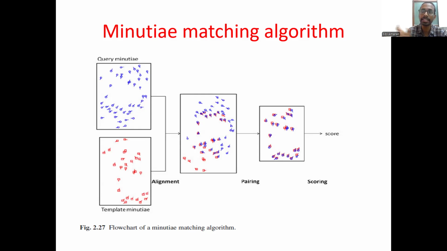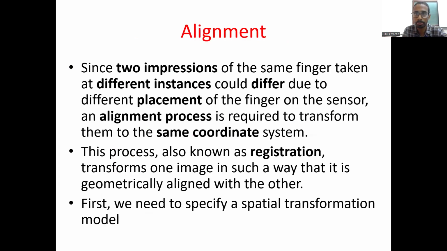While we are writing the algorithm itself, we have to make sure that if the score is more than 75, it is matching. If it is less than 75, it is not matching. While writing this minutiae matching algorithm itself, we have to highlight this as the most important point. Now, this is what it was represented as.